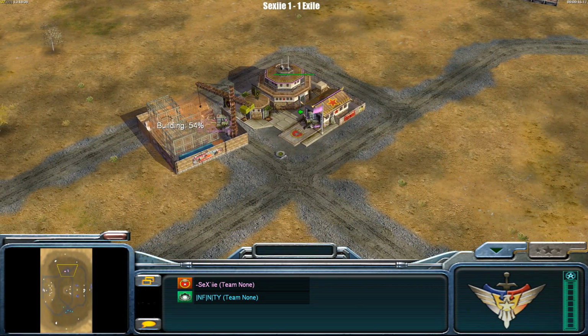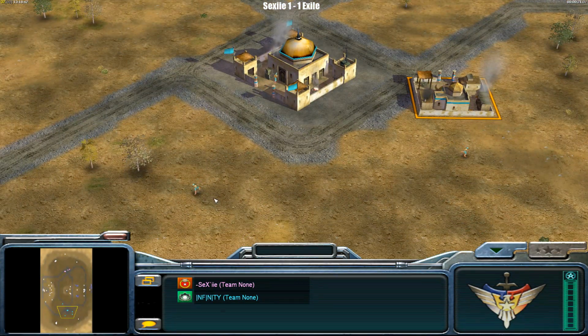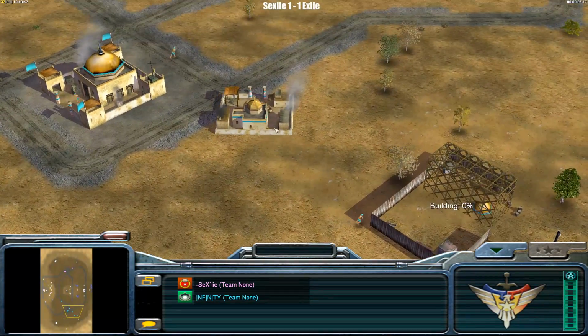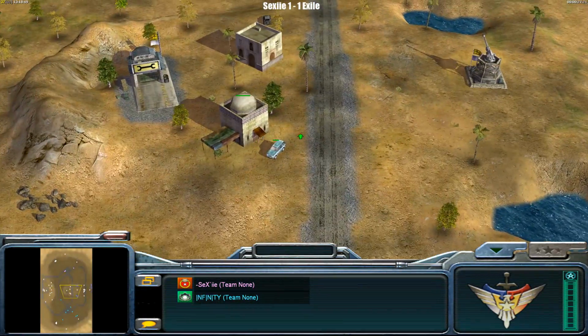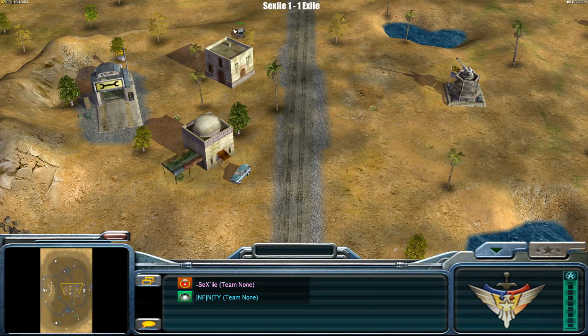Anyway, that's irrelevant. We've got China in the north with Sexiie, and in the south we've got the Cyan GLA player Exile. We've got Fake Barracks, probably going for the cars in the center. Correct me if I'm wrong. Is there a V3 of this map? I'm not 100% sure. And did they remove the cars on V3?